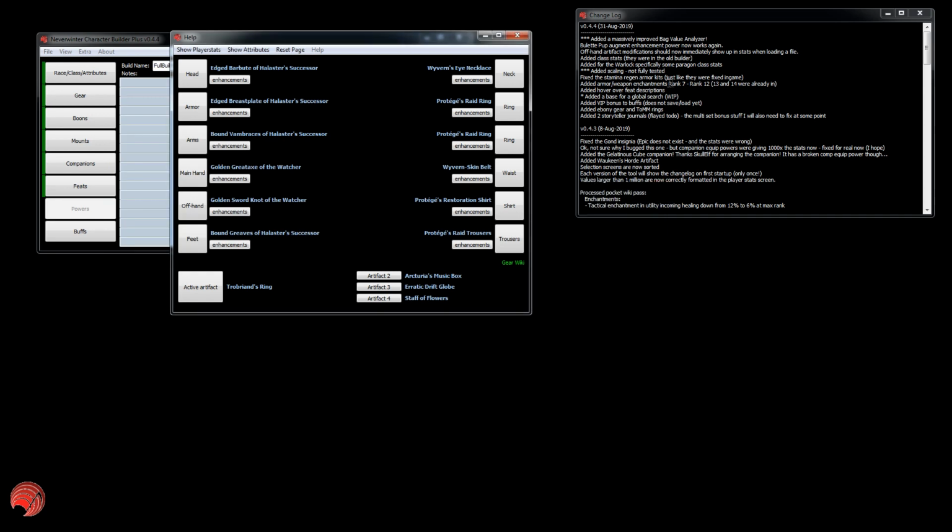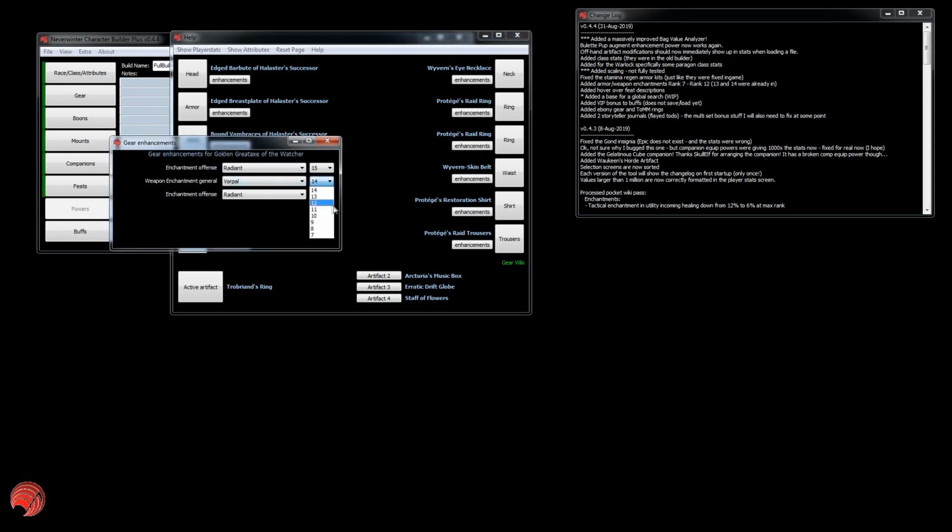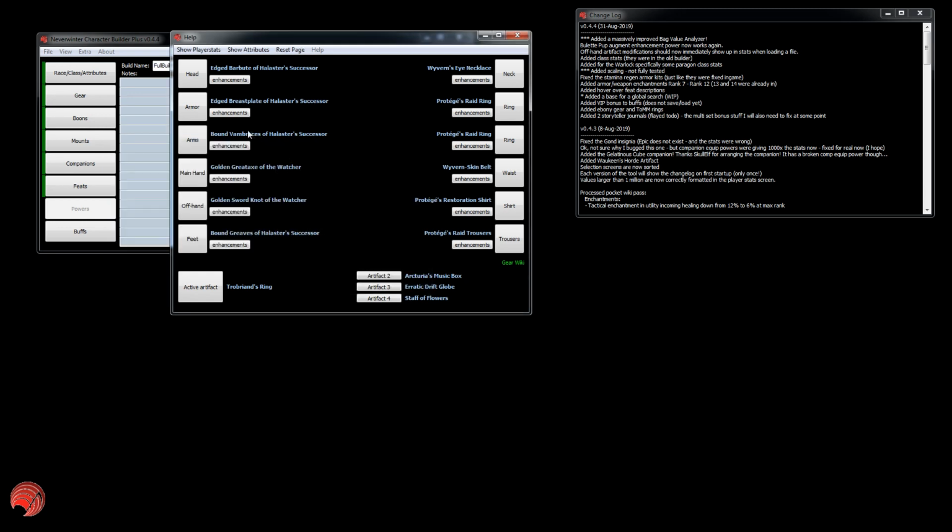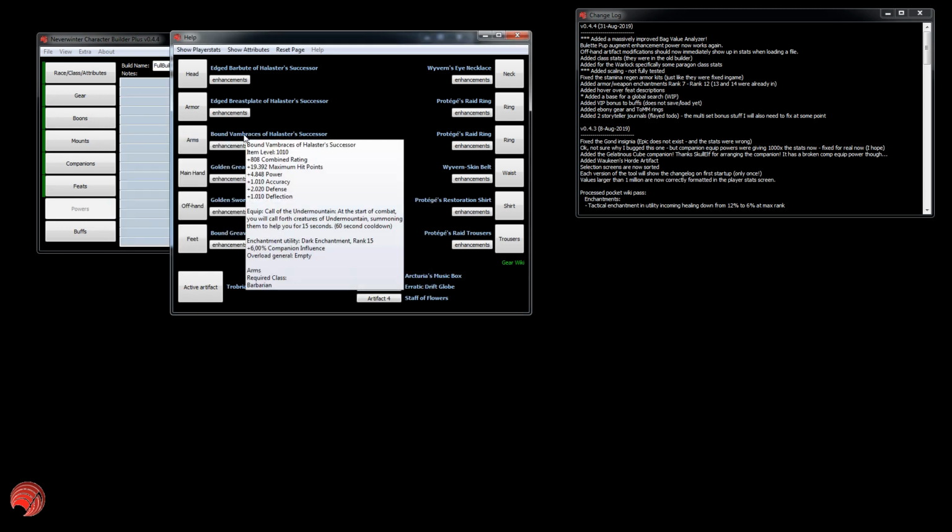Okay, so that works. Then armor and weapon enchantments rank 7 until 12. I already had 13 and 14 there, but there were some specific use cases where people did want to use the lower ranks, so I did add them. You can see them here. You can add down until 7 now, and if you slot it, you will see that yeah, it's a lot less strong.